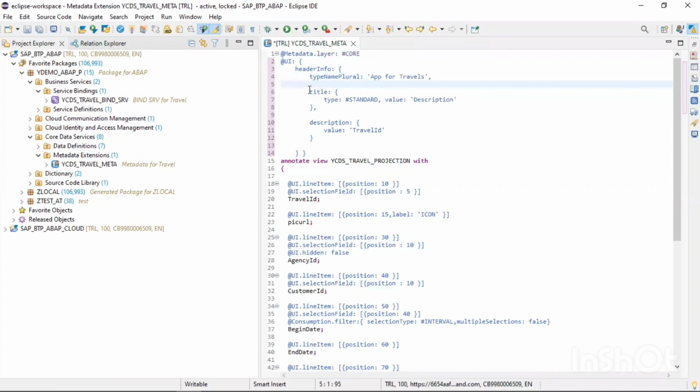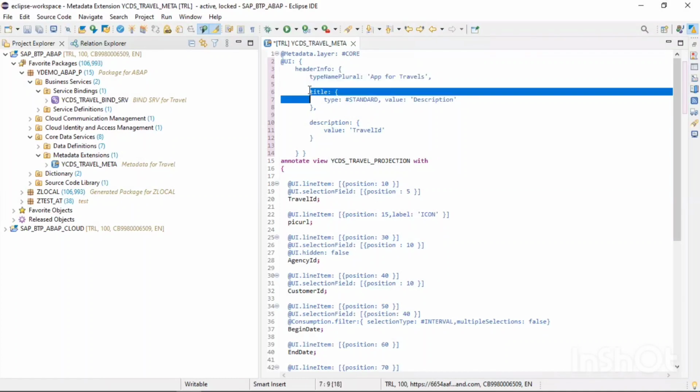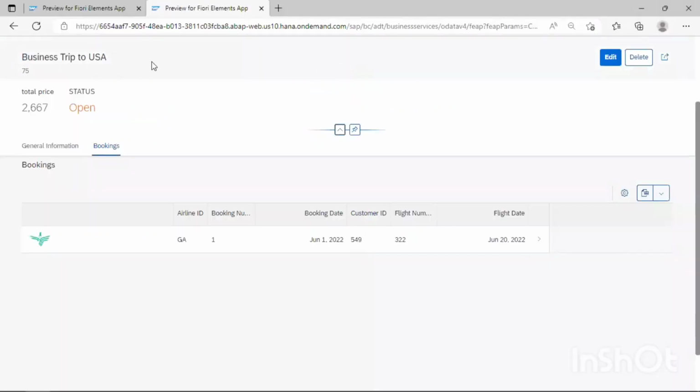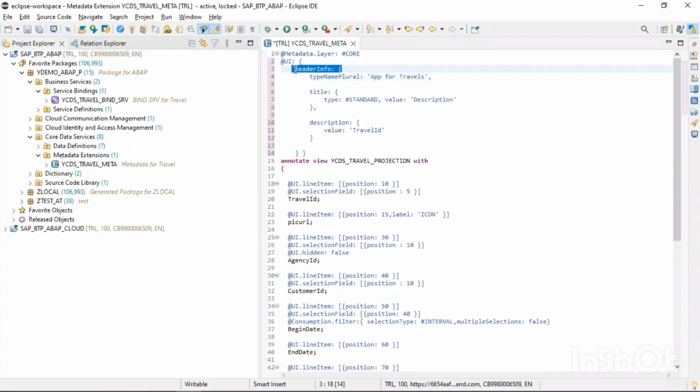Along with this, in header info, because we just want to show info at a header level, from here on an object page. That's why we are using header info. Within header info, we have to use one more annotation called title, and in title, along with type, the type should be standard.